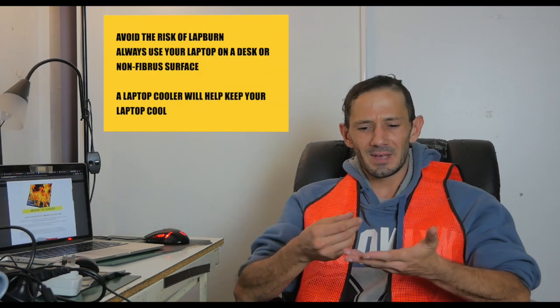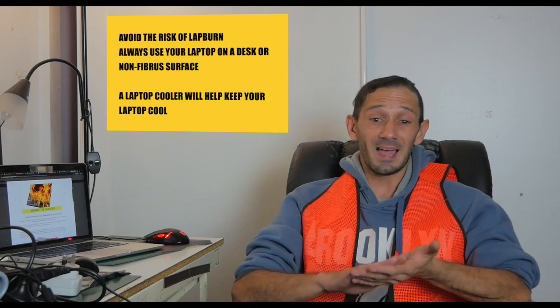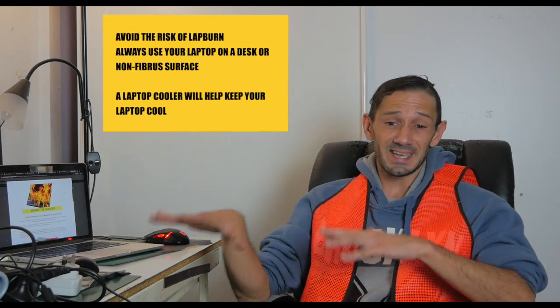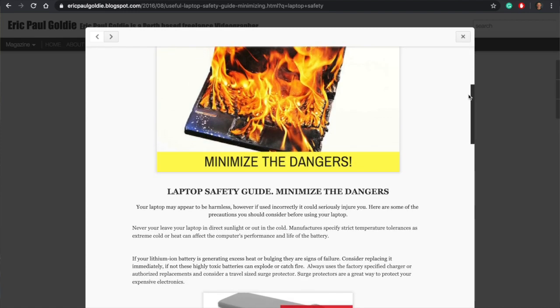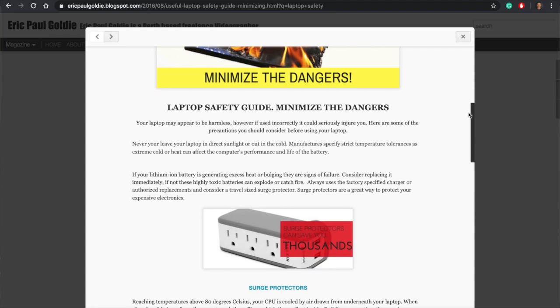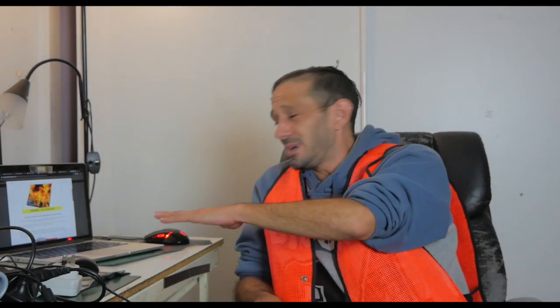The second tip is keeping your laptop cool. Back when fans were in laptops, you'd often see laptops blocked up with lint or starting to overheat, because they'd been placed on fibrous surfaces or surfaces that aren't flat. Today that may matter less since many laptops have passive or active cooling without fans, but these laptops can still reach over 100 degrees. If you Google the news, you'll find plenty of cases of people receiving third-degree burns on their laps and knees. And if you're not putting it on your lap, putting it on your bed means it's still getting really hot. So keep it on your desk.